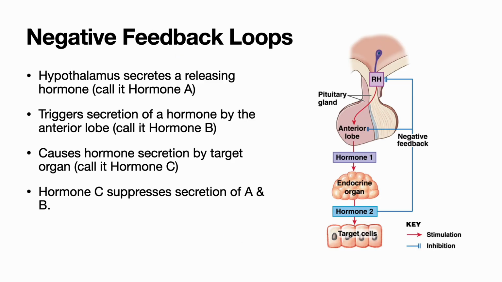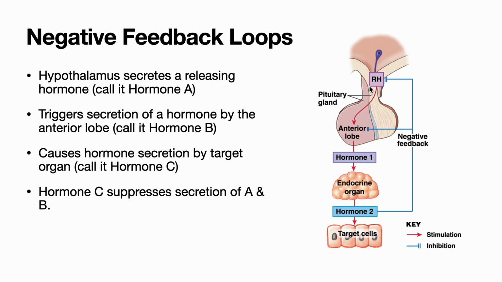Okay, now the other interesting thing about the hypothalamus and pituitary gland and their whole complicated relationship is that both the nervous system, which you've already learned about in A&P1, and the endocrine system primarily rely on negative feedback loops for regulation. So you might recall learning about negative feedback loops in the nervous system, but it looks a little different in the endocrine system just because it has an extra layer of complexity, or extra steps, if you will. So let's just look at this one example. If we think about the hypothalamus, it's going to release a hormone.